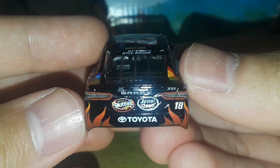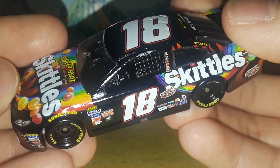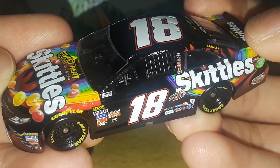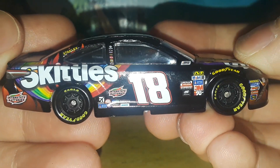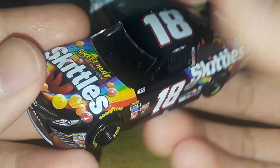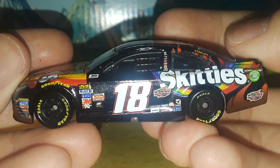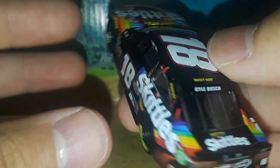It is a beautiful car. Think about it — the black base coat makes the colors stand out that much more. You've got a gloss black backdrop, then the rainbow of the normal Skittles car, and then the flames. That's a really cool combination to make a great and interesting diecast and paint scheme. I remember this car running in the playoffs, and thankfully this diecast is the standard version with no playoff logos. This seemed to be one of the new products back then from Mars and Wrigley's.